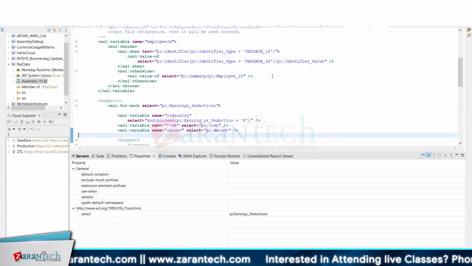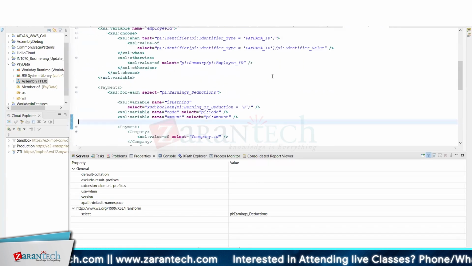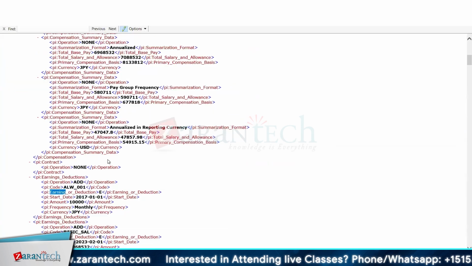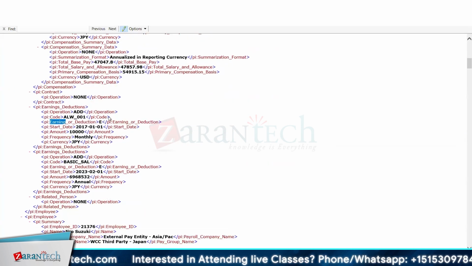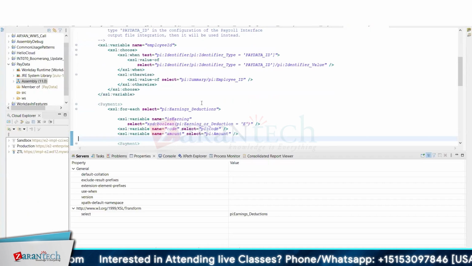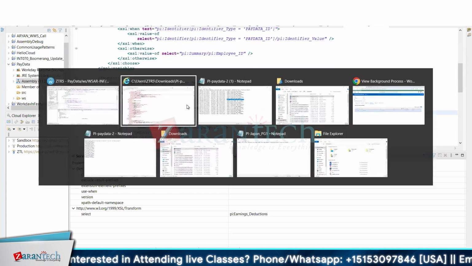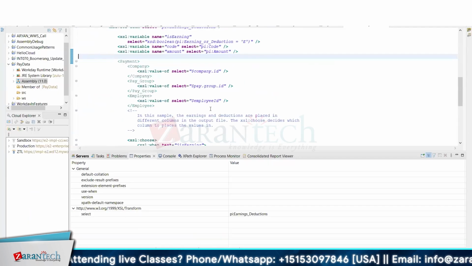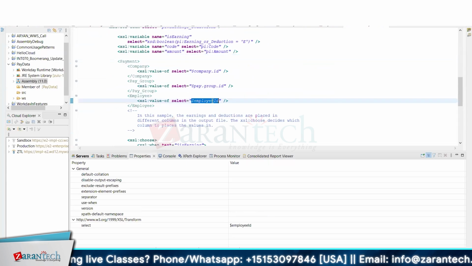So if I do something like this here, where did I go? Okay, earnings and deductions. So for each earnings and deduction, I'm trying to get. Now if I want to traverse back to employee ID, what we are doing is getting the employee ID from the variable.